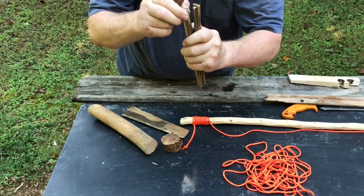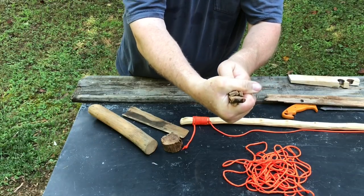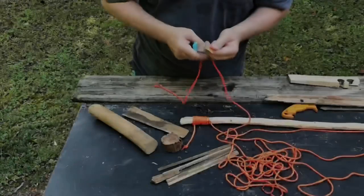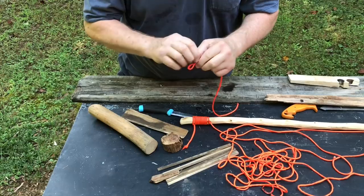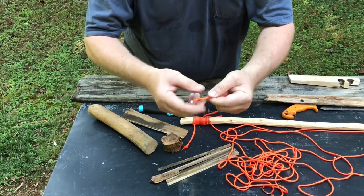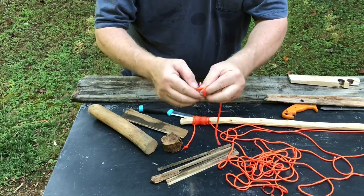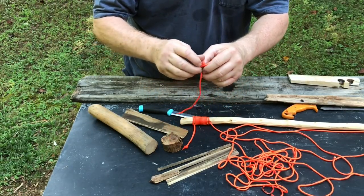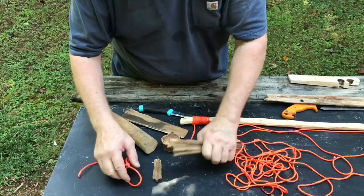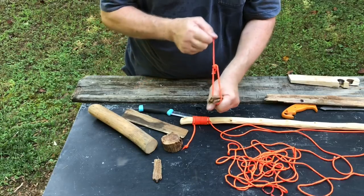It really doesn't matter that there's going to be a bulge up on this side. That doesn't matter at all. So let's go ahead and start strapping it together. Canadian hitch. Got a knot on the end. Then you tie this part around it for a slip knot, and cinch it down. Canadian hitch.